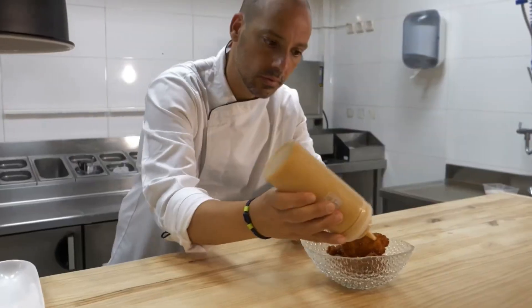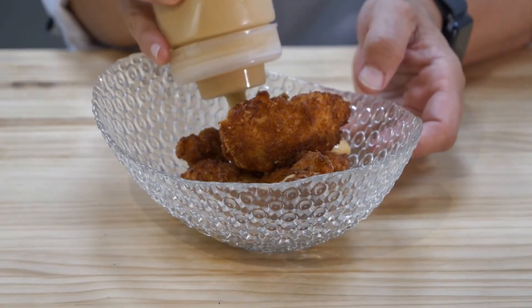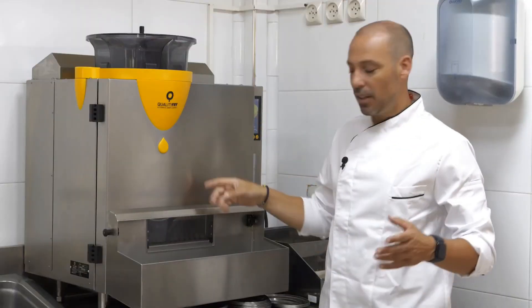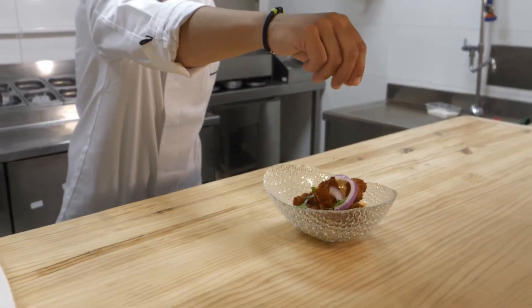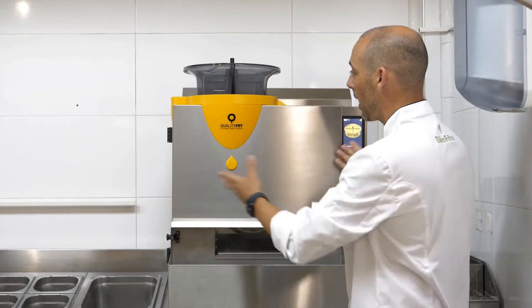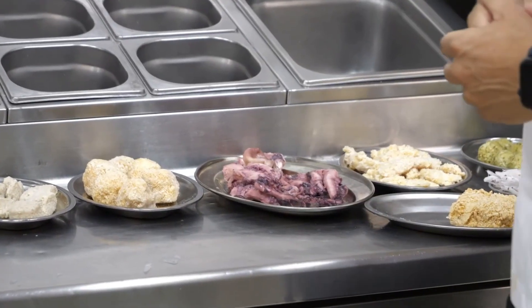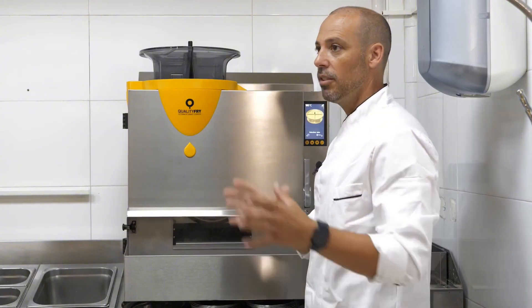With USAND, anyone without cooking knowledge can insert food from the top, control the time and the same temperature, and the product will come out from the bottom. That's why we bet on this machine, because it is completely opaque. There is no heat loss, no temperature loss. It's very simple — you put the product in from the top, you can put it in fresh, you can put it in frozen.